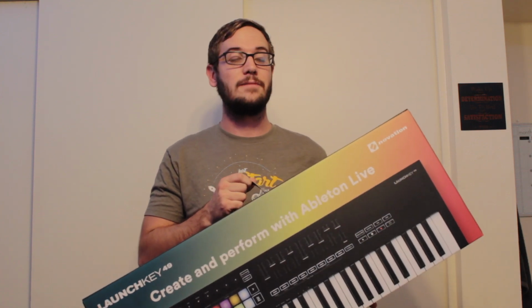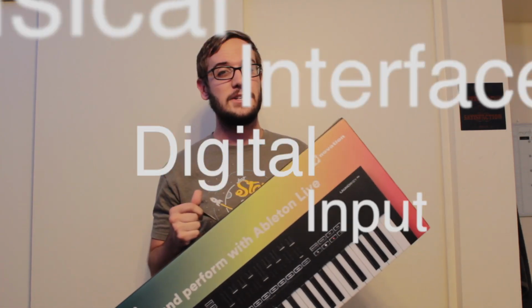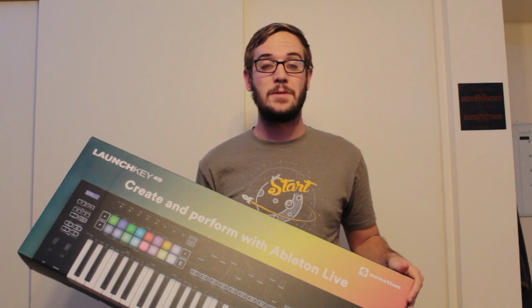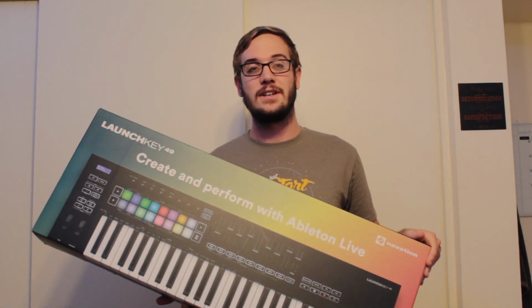Yesterday I went to Guitar Center and picked up this MIDI controller from Novation. It's the Launchkey 49 and comes with Ableton Live. For those of you that don't know, MIDI stands for Musical Instrument Digital Interface, which is basically a fancy way of saying I bought a really expensive paperweight because this thing on its own doesn't produce any sounds. But at least it lights up.